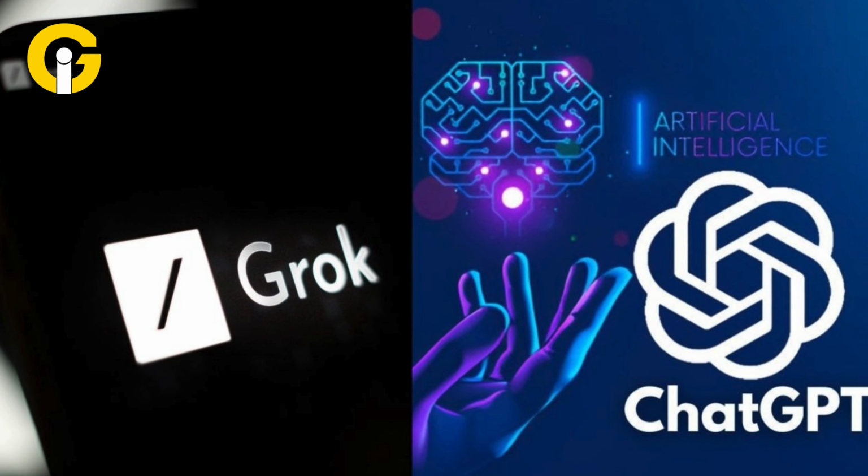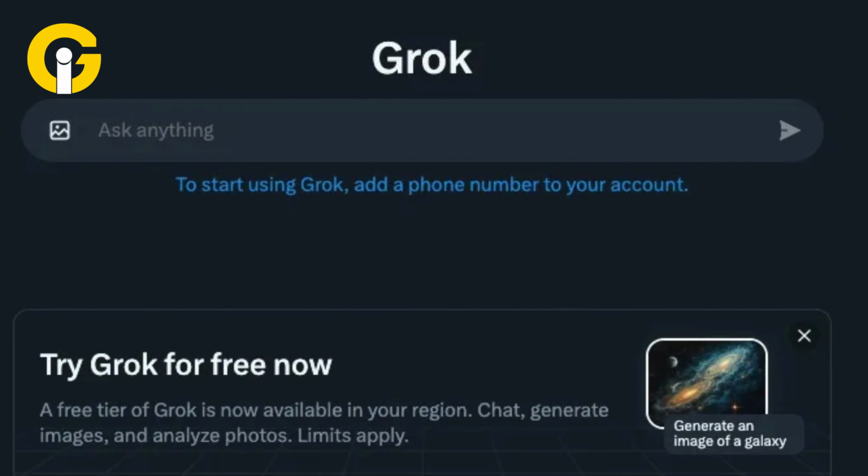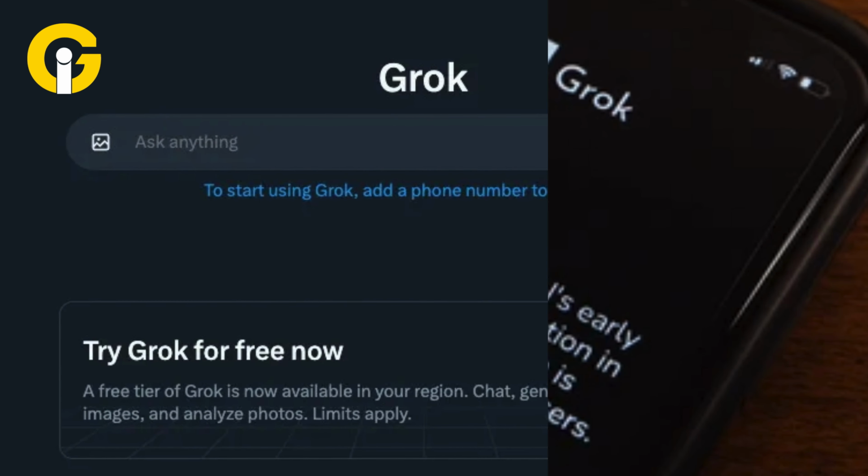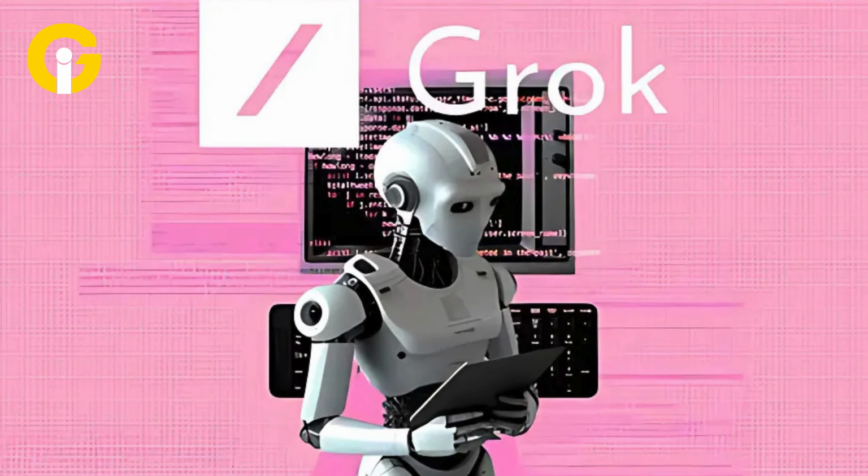Using Grok is as easy as using ChatGPT. All you need to do is visit grok.com and start using it. You can also sign in if needed. Let us guide you on how to get started with the web version of Grok AI. How to get started with Grok web version.